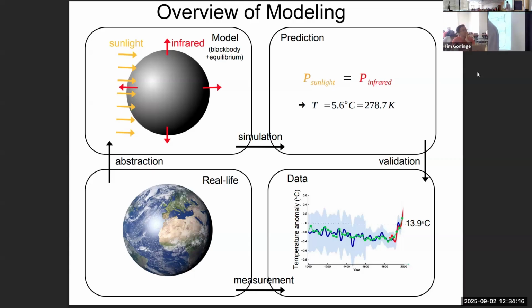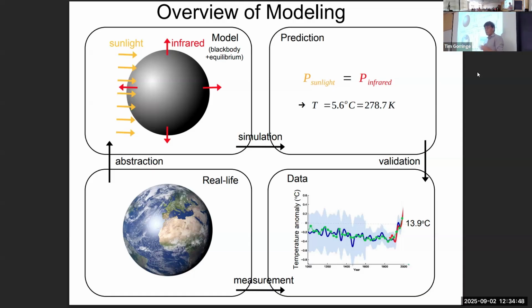You would have some real life situation, some real life problem that you want to understand, comprehend. So is real life. You would make some sort of abstraction conception of that real life problem in terms of a model that contains the components, the parts, the pieces you think are important. So this is the model upstairs here on the top left.